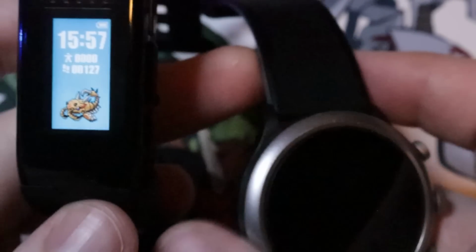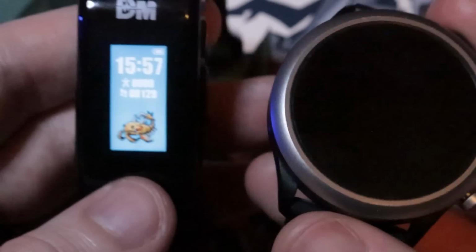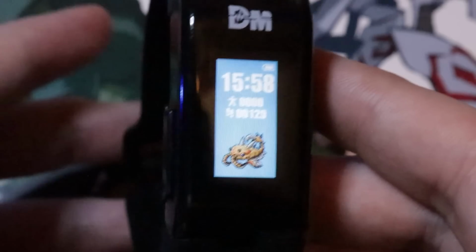I don't have any issues with my smartwatch, which I should get real quick to show you a comparison of size while I'm talking about it. This is an LG Sport. It's an Android Wear smartwatch, and it's a little bit svelte compared to that. It's got a nice long band too, as you can see. The Vital Bracelet is not really meant to be a full smartwatch replacement. It's meant to be more of a fun exercise tool, so don't expect full smartwatch capabilities from it. But either way, the heart rate sensor I definitely feel is not up to par with other fitness trackers. It's kind of a fitness tracker light, basically.